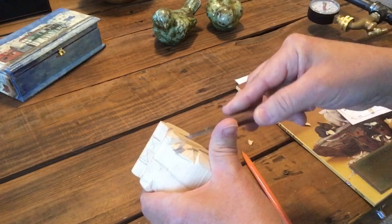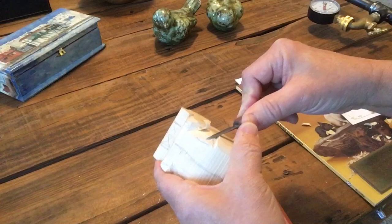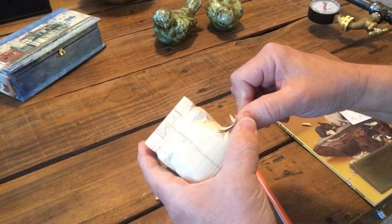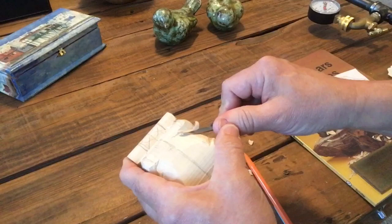Here's one of those spots that all of a sudden you get into the groove, the wood's working with you right there. Oh, I could carve all the way through this piece right here, because it just sounds good, it feels good, it's carving nice.